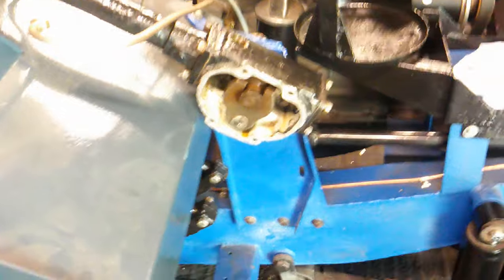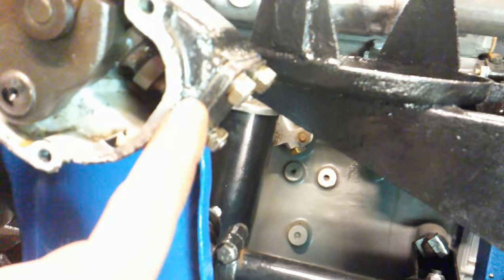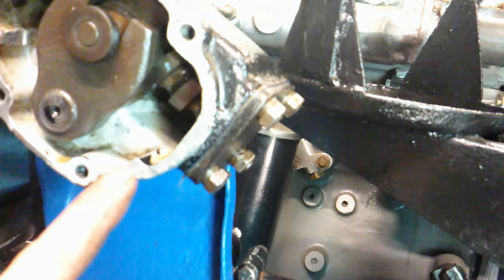Steering box. We had a very slight weep and I thought, while it's so easy to get at, I'm going to take it apart and have a look. Where this casting has been corroded over the years, there's a tiny bit of corrosion that went through from top to bottom in various places — it was just weeping a tiny little bit. So what I did was knock up some liquid metal, go round and put liquid metal in all the little imperfections all the way round, let it go off, then sand it all back so it's all nice and flat. Just waiting for a new gasket — I'll stick a new gasket on there, a bit of gasket sealant, bolt it back together, fill it up and hopefully we'll be good.